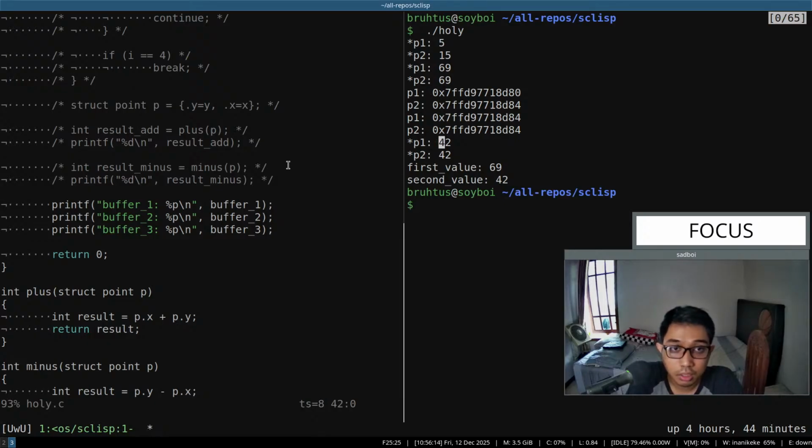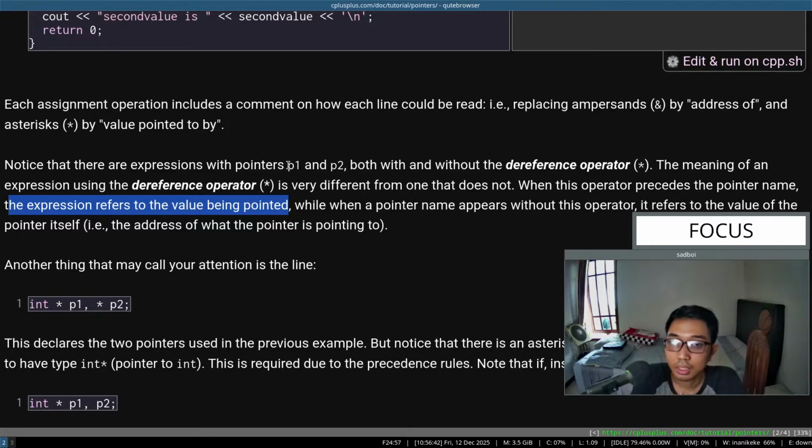And then we change that to 42, right? And what this means is that we also change the value of the second value, converting it from 69, because this one is actually the memory address for the second value. Okay, all right, let's continue.